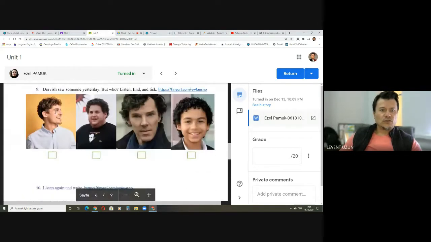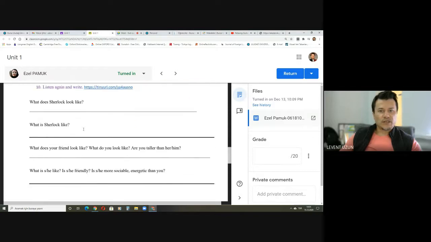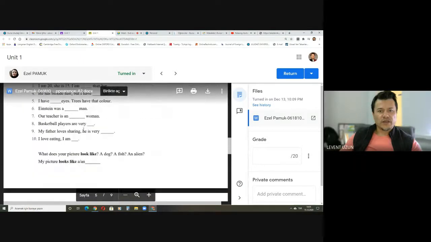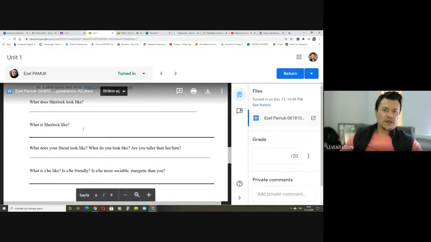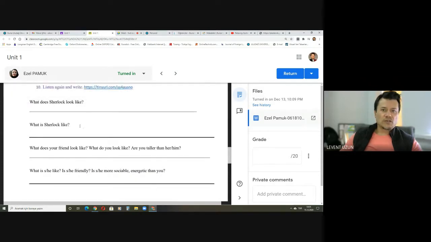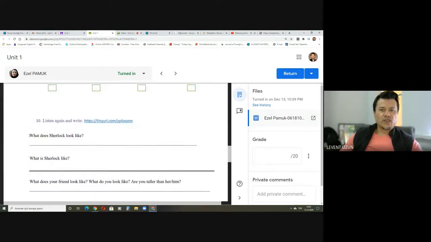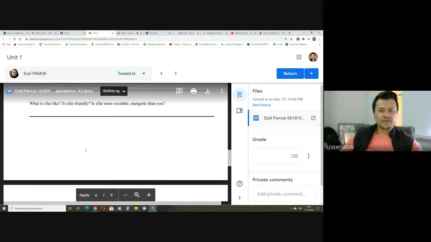So this unit would be really very difficult for beginner learners, and I'm sure that you can check it with your... They are not beginner, they are pre-intermediate. It could be very confusing, and our principles, I don't see our principles here. What does Sherlock look like? Well, try giving this sentence to 2nd graders or 3rd graders and see what will happen.